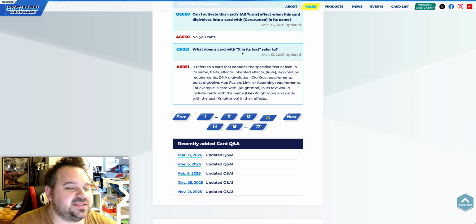What does this card's X in text refer to? It refers to a card's name that contains a specified text or icon in the name. Its name, trait effects, inherited rule, digivolution requirements, stuff like that. The Nightmon has Dark Nightmon thing. We've talked about that before in other ones here.